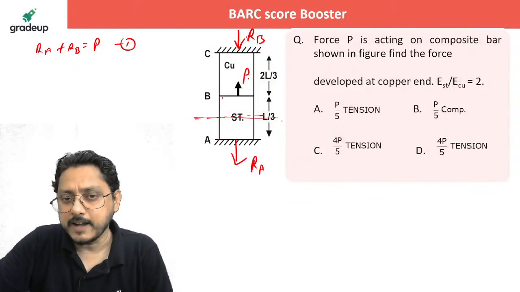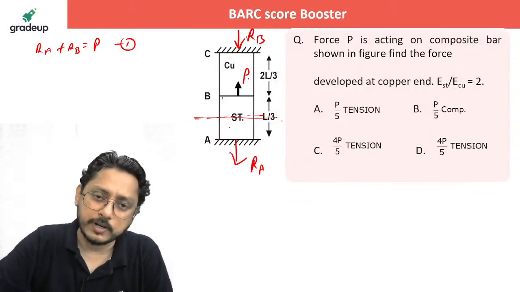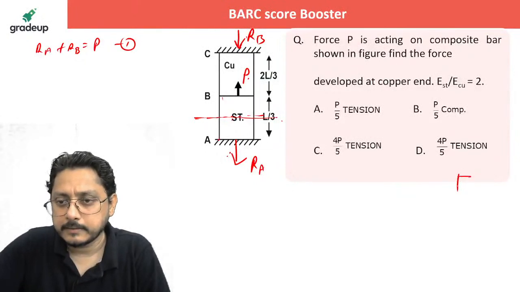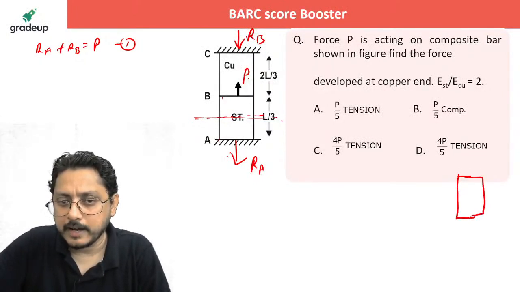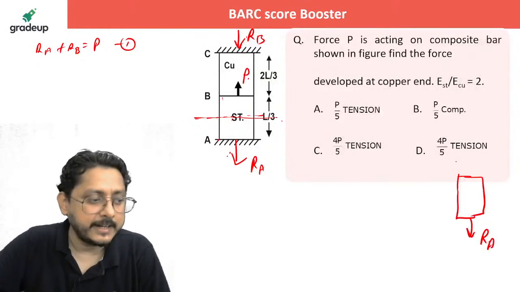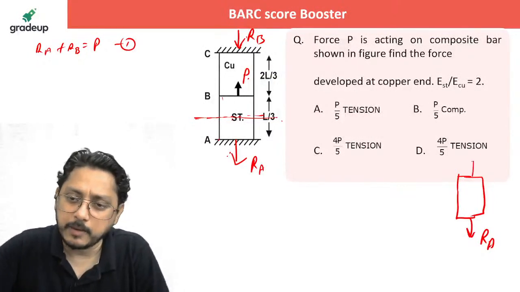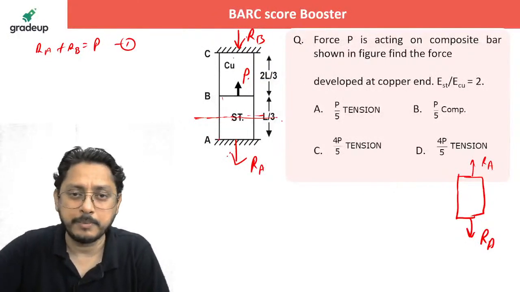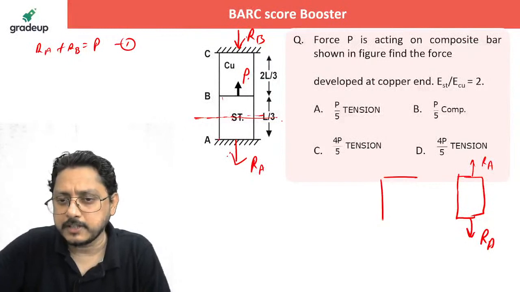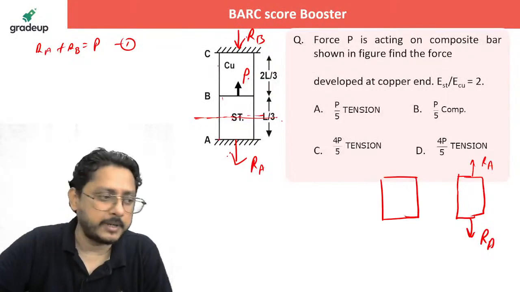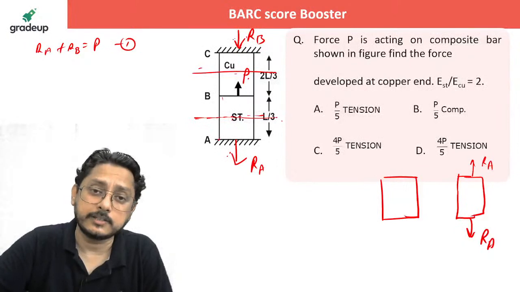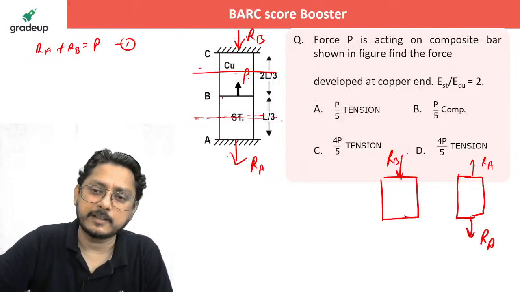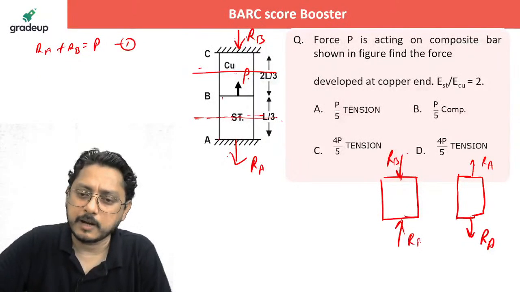Now stand at the center and look at any one side. Looking towards this side, it is only RA, so I draw RA here at the bottom one. I will not be worried about the other side. Simply I provide RA and move away. What about the other one, the BC, the copper one? For BC, I stand at the central position and see that RB is applied here. If RB is applied here, from the other side also I apply RB and just move away.